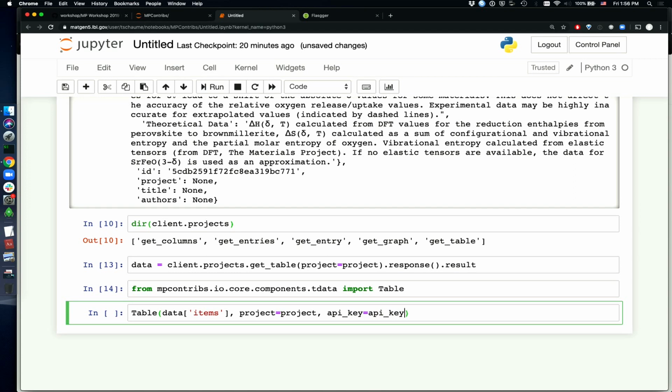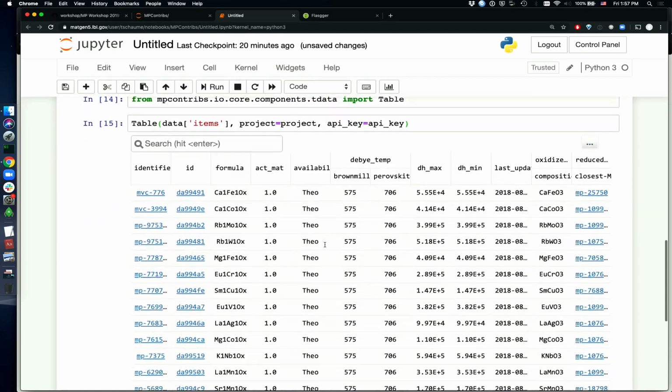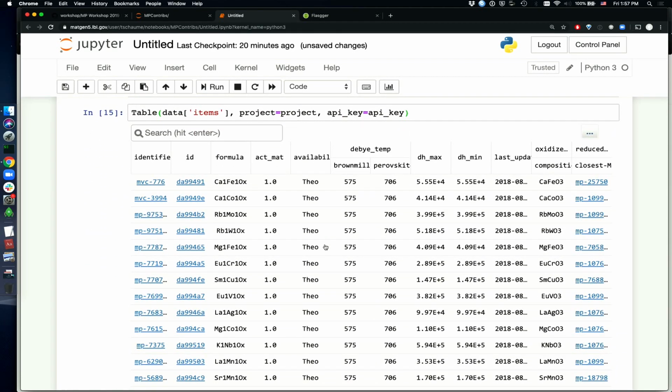I'll explain why. Table would work without the API key, but it would just take whatever is in that data dictionary. For it to work interactively like it does on the landing page, it needs to send extra requests, pagination requests, sorting requests to the API. So I'm giving that table constructor my API key so you can do that. If you execute this, you should see this show up, and you probably recognize all of it from the landing page.